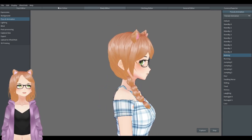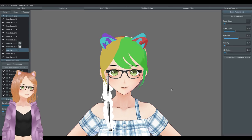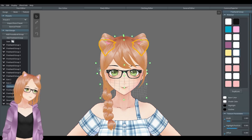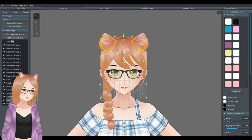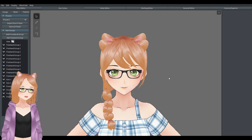So the braid currently has, if we go into bone texture, bone group, what's this? Oh my god, she does have the ears. Wait, did I put extra ears in for no reason? Where are these ears? I'd love to know. Oh, they were freehand. It's because I didn't name anything. Sweet baby Jesus. Right, well, we'll delete these extra ears that I made, because I made them subpar.